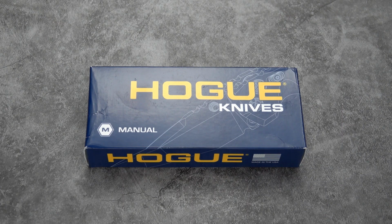Okay, well, we got a mail call today, and it's a Hogue. Waiting for this one on a little bit of a delay through the postal system, as has been happening this time of year and during all the stuff that's going on. At any rate, this old sword here, and we have another Hogue knife for you.